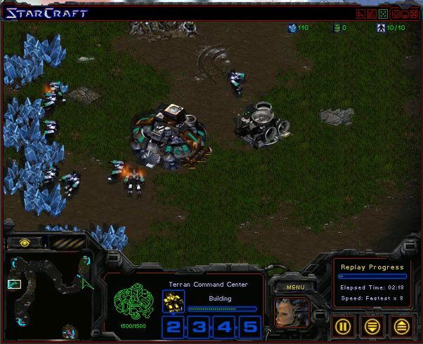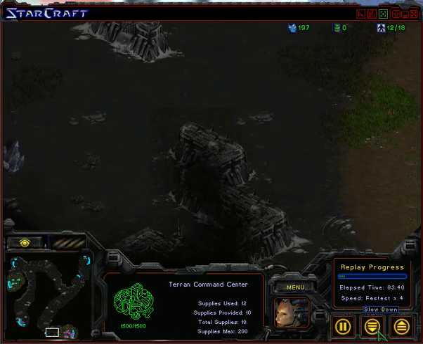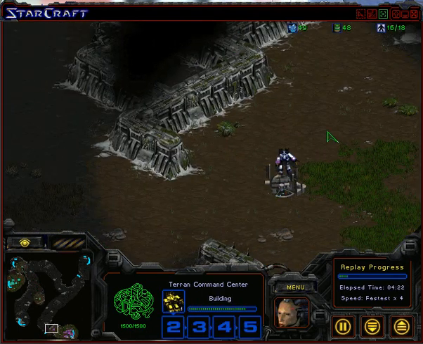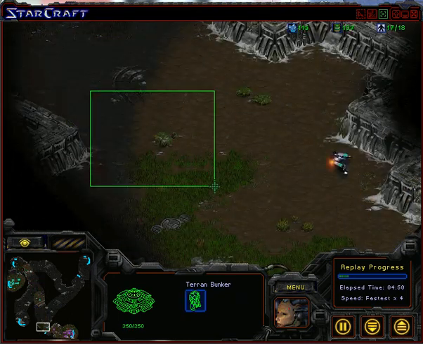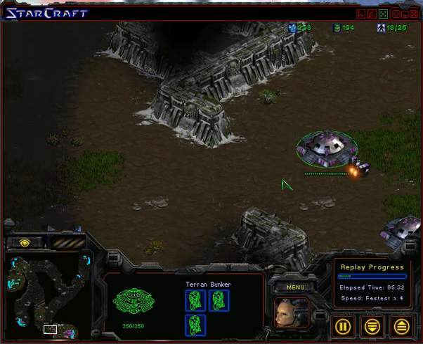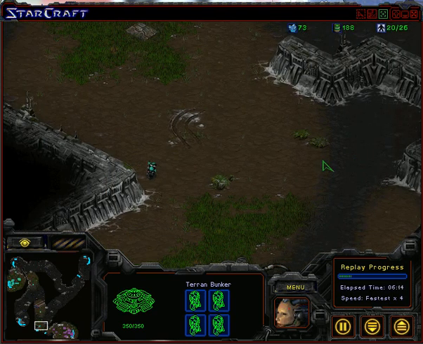As you can see, I'm scouting the map, and this SCV right here has discovered the enemy base. Now the enemy is building a bunker here, so I will build a bunker somewhere in here. You will see this bot isn't perfect. You see these SCVs died rather stupidly, unnecessarily, but it will still work.